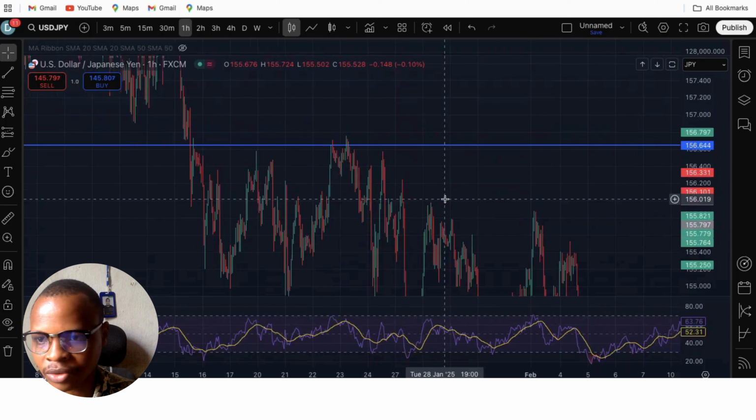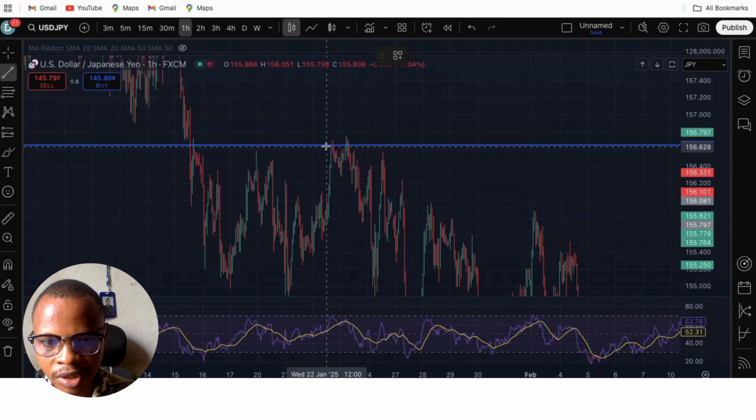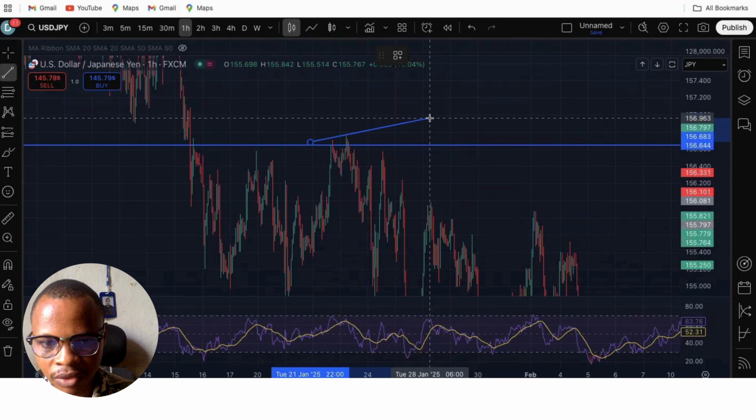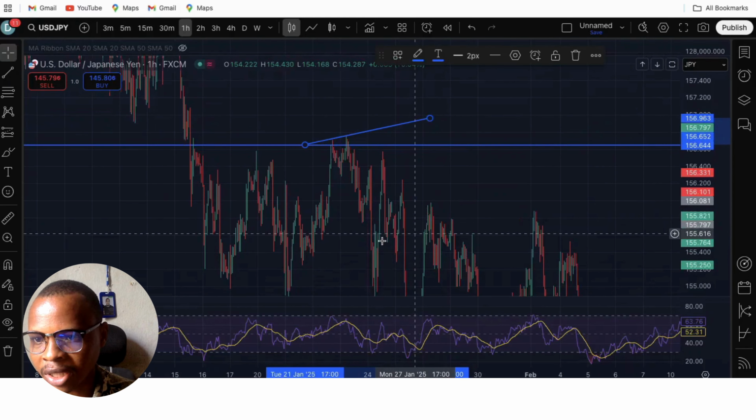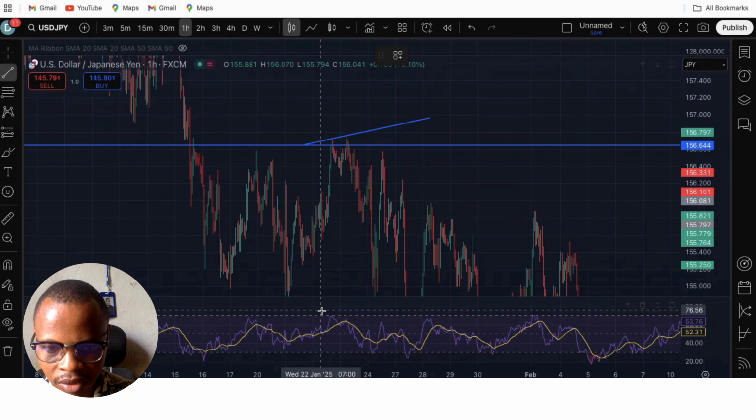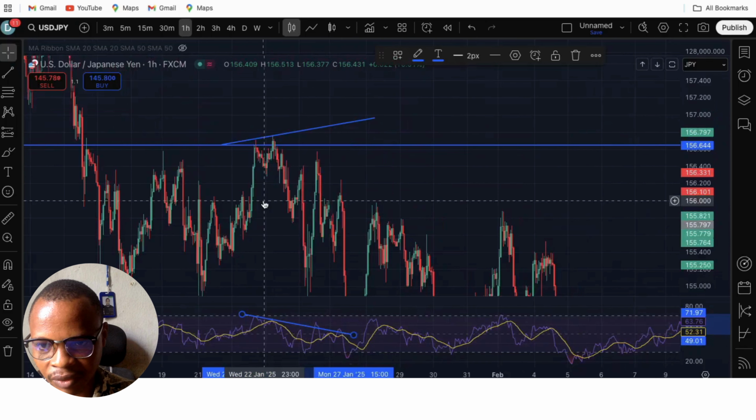When it came to this particular region, we have RSI divergence. Look at it, mark the two points here. What do we have? This point was actually going up. And what happened in the RSI here? The RSI was actually going down. So you guys can see, what do we have? Our RSI divergence.